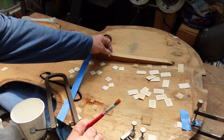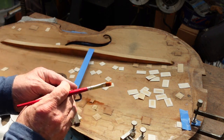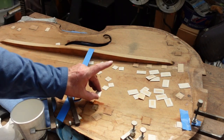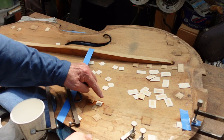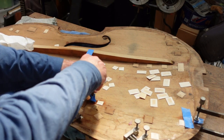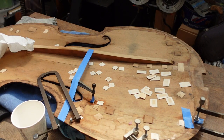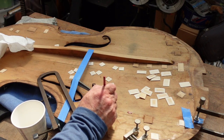Now, again, everything has to be perpendicular. So, that one's going to look good right about there. There we go, that's turned the right way. Like so. Now I'm going to drop my clamp in there. We are going to get it lined up there. There we go. And we're going to leave it alone. Again, this is tedious, tedious work, but we're dealing with something that's very old.